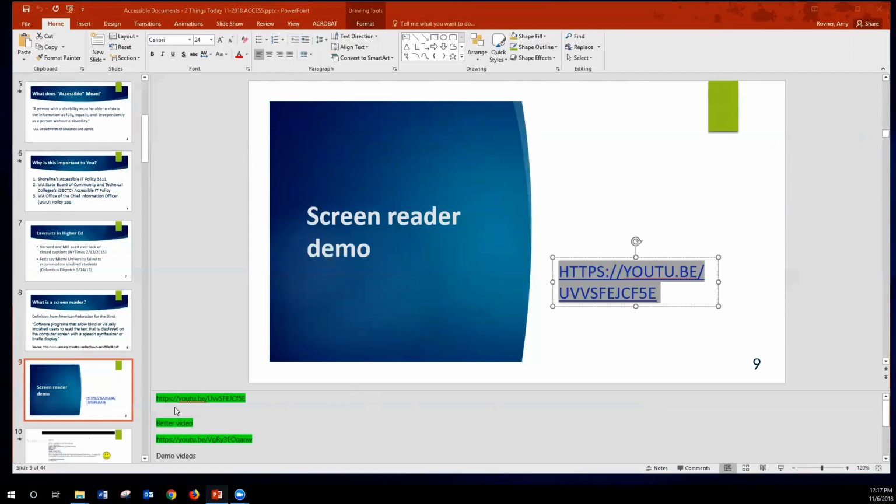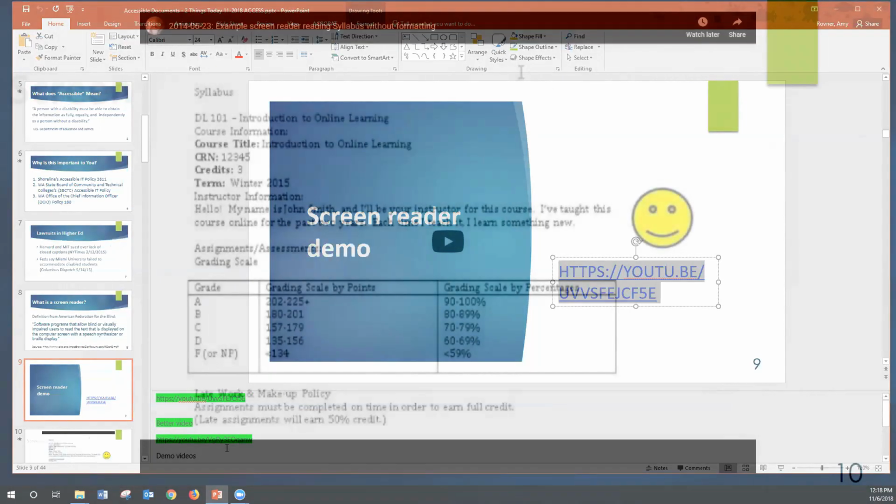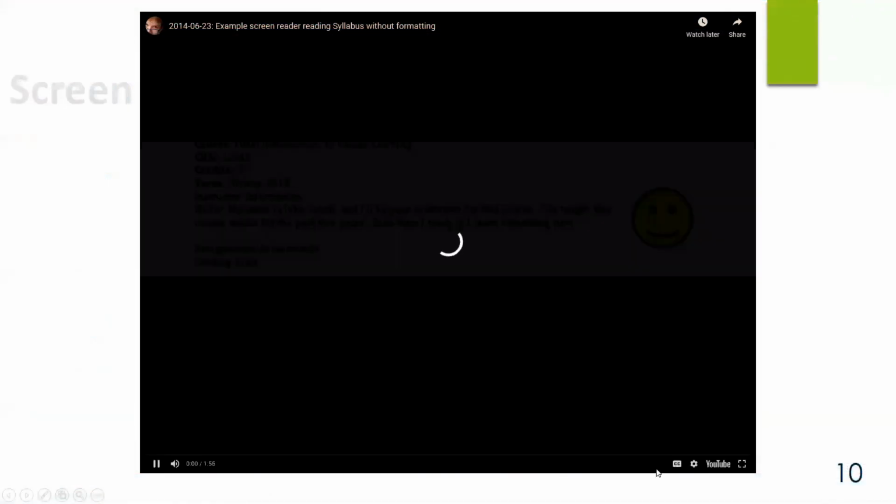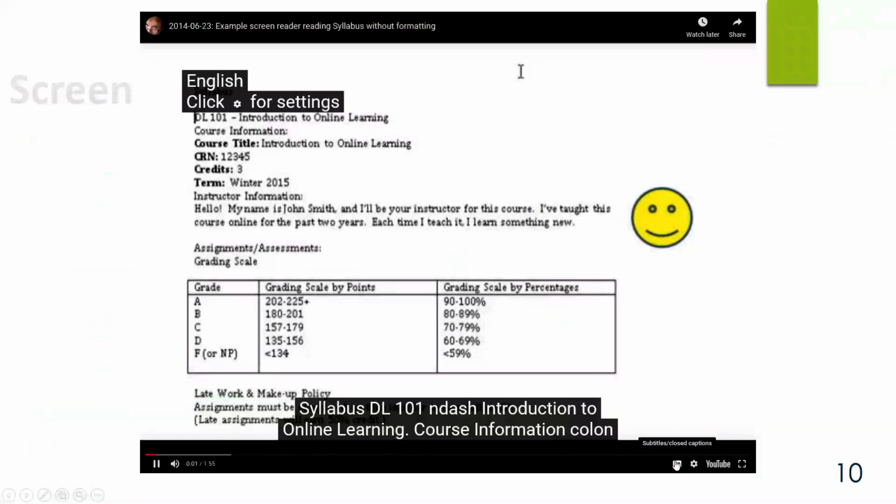I just want you to get a sense of what the screen reader sounds like so you understand how it's sort of reading the text on the page. So I'm going to give you 2 minutes to do that. So go. Let me see something. If you're looking for the closed captions on the actual video, if you click in the lower right, there's a little CC button, and there are closed captions available for this video itself.